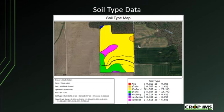I'm pretty fortunate. I've got a 1,200-acre research farm for most intents and purposes. Dad's pretty willing to let me do about anything I can dream up, as long as it doesn't cost him too much. And so we do that. Here's an example. Here's just the soil type data. I throw it up there to show you that, yes, I do have some variability. I'm going to call out this little band here because we did a trial, and I do have variability there, which is good because then I get to see the responses across a couple, three different soil types.